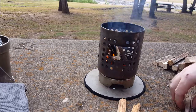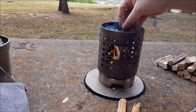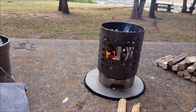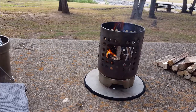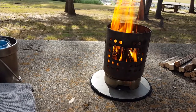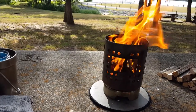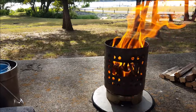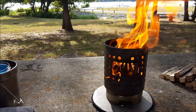In fact, as I'm using this hobo stove more and more, what I'm figuring out is, A, you do not need that much fuel to make a pretty roaring fire and get it cooking, and B, it's better if you do it in steps. Some people load a bunch of wood in all at one time, and it just makes a big bonfire right off the bat. If I'm just having it as a campfire, I like it that way. But if I'm going to cook on it, I like it to grow to a size where I can get it back down to coals or under control. And then I can just feed it as needed as I go along.